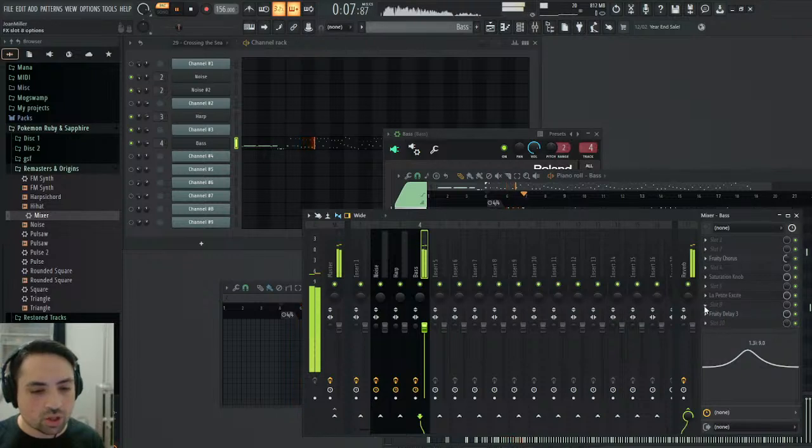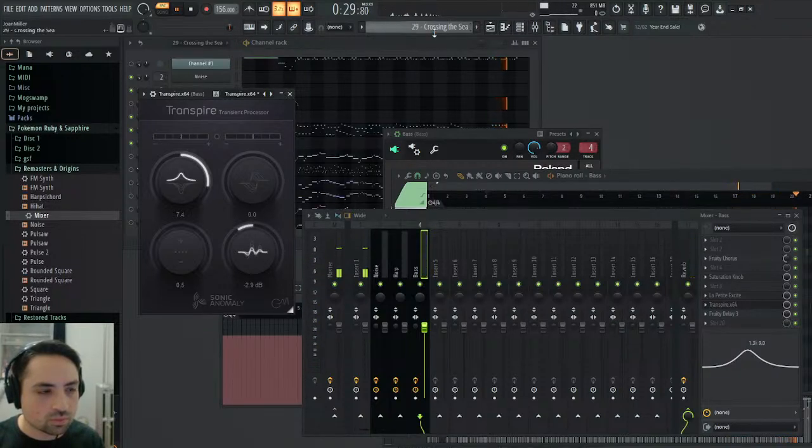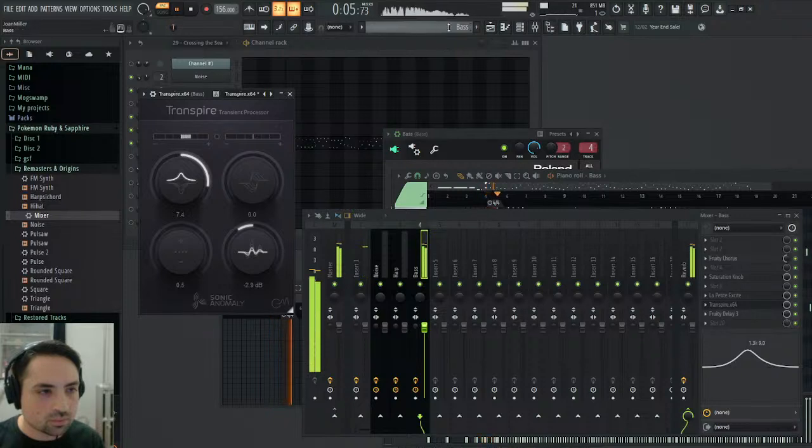And I also want to give it a transient controller, because I want to really make it sharp, like it is in the original. I want the EQ to be here.